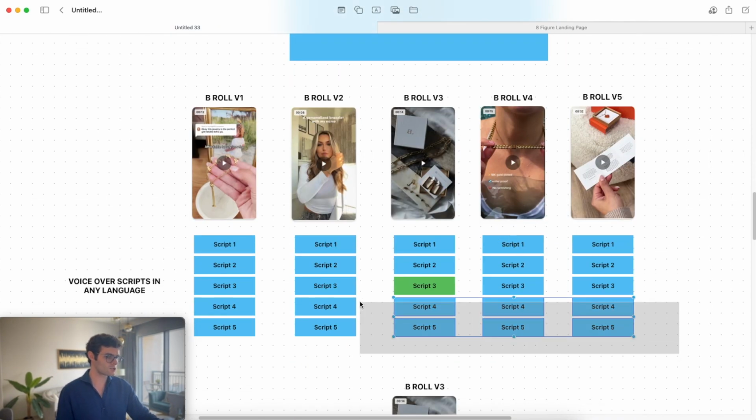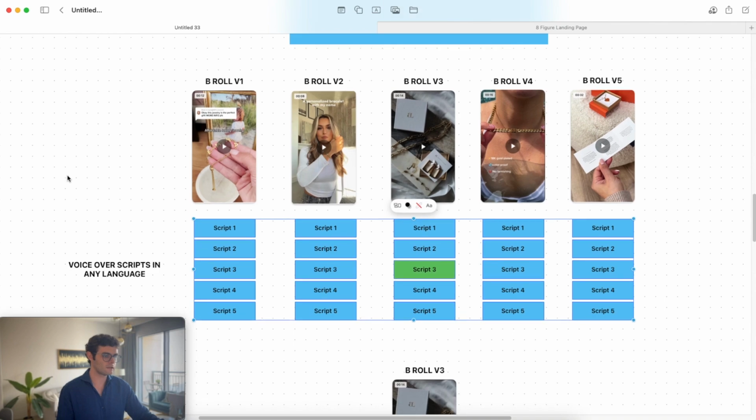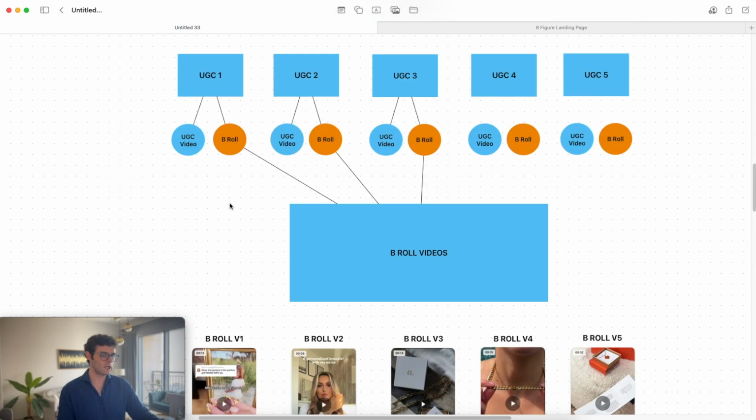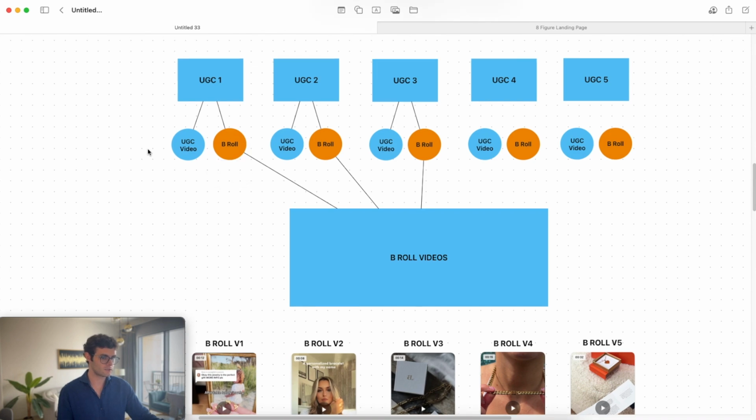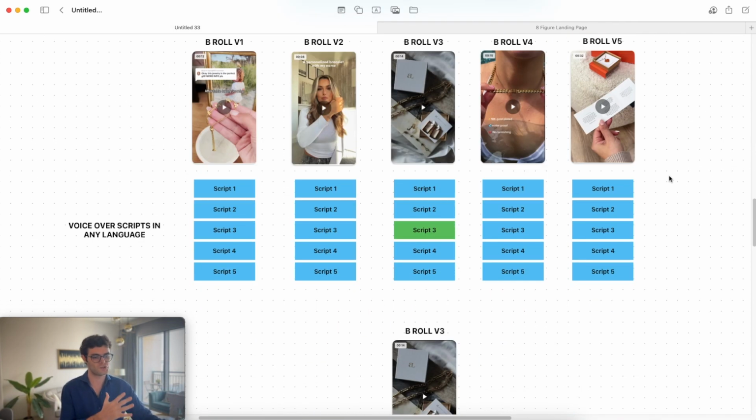And so this is absolutely great for scaling because it saves you a bunch of time, it saves you a bunch of money, right? The delivery is very fast because instead of having 5 creators deliver 5 videos at the same time, you have 5 creators deliver 10, 20, 30, 40, 50, 60, 70 unique pieces of content, and then once again, as I explained, you put them all together and you can generate almost unlimited pieces of content.